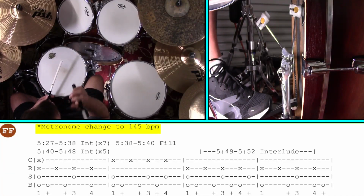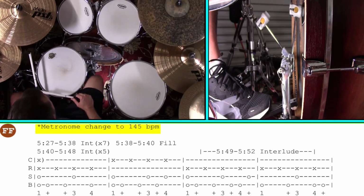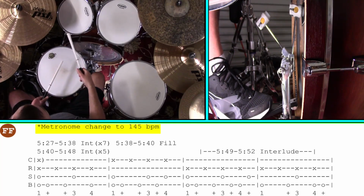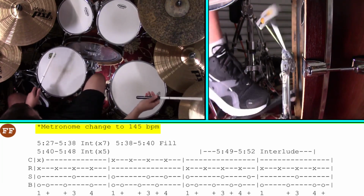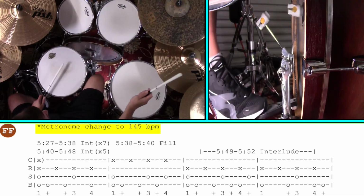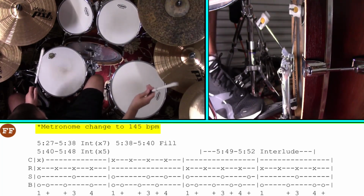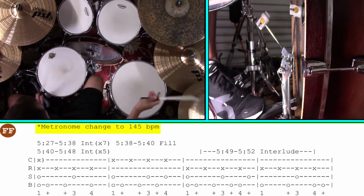This is where the metronome changes to 145, I think, up until 5:55. So I think this is slightly quicker than the rest of the song has been, but don't get too far ahead of yourself. So it's one and three, four, one and three, four, one and three, four, and.